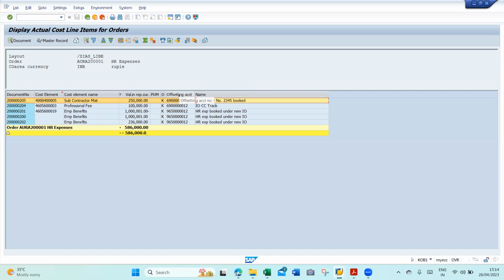So in that case, we can fix the budget for that particular internal order, and we can track that particular cost through the internal order. Of course, at the end of the year, whatever cost is booked in this internal order will be distributed to some cost center. Right now, what we have done is we have selected one cost center against this particular internal order.